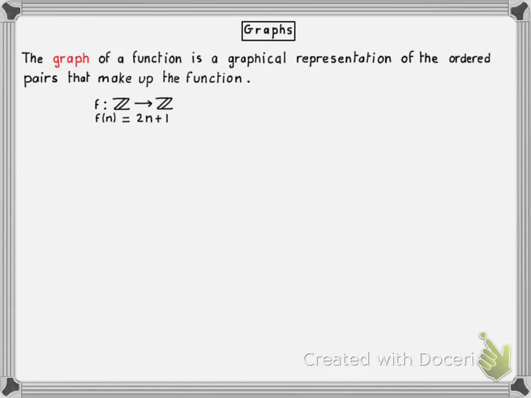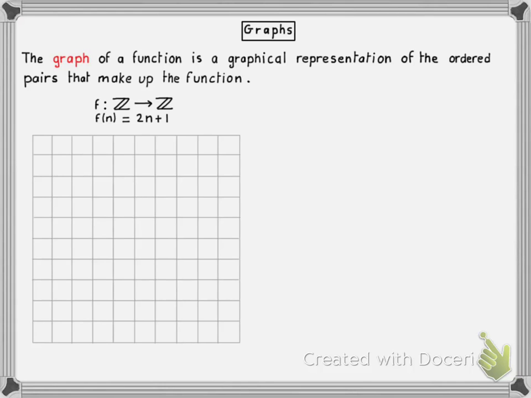So to draw the graph of this function, let's assume we have some graph paper, and we're going to draw a horizontal line that is called the x-axis with an arrow to the right to indicate that the values of the domain are going to grow or increase in value from left to right. So the further to the right, the larger the integer in the domain. We're going to indicate the specific location of each integer by a tick on the x-axis.